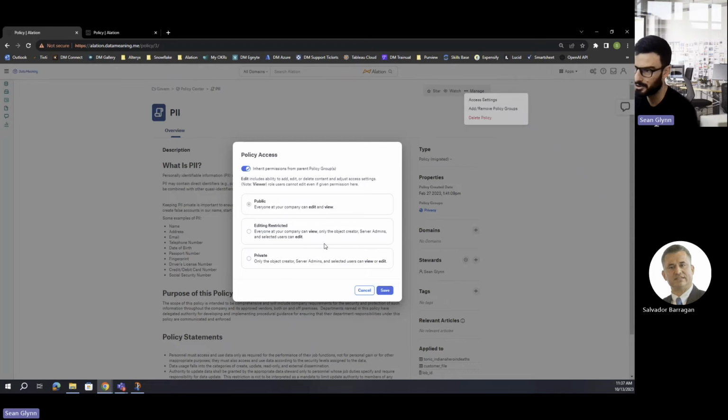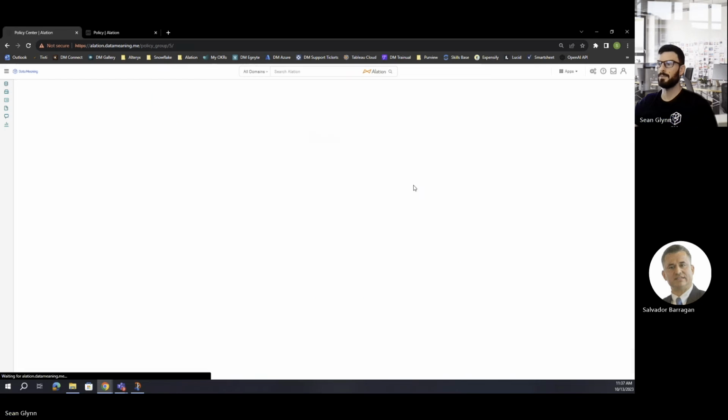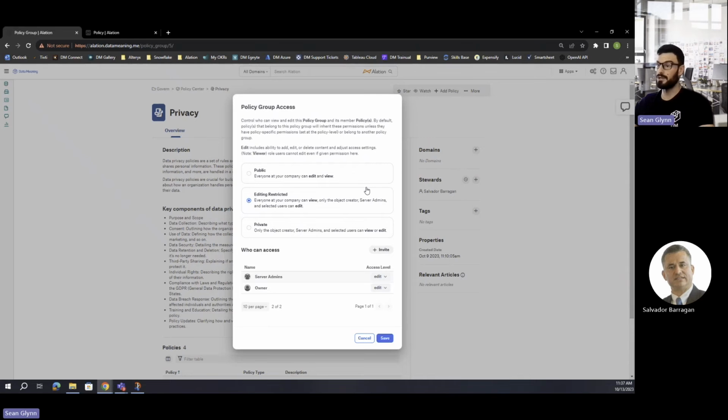which is going to be edited restriction. Let me actually switch over and show you if I switch to the group here. Let's do this. I manage the policy group access settings, and I click into the middle option here and make this edited restriction. Now this is going to update to allow any user to still come to this page, as well as any of the child private policies that are part of this group, to be able to see what the policies are and read into those, so they can still come here and get an understanding of what each policy is. But now we have the ability to actually set who the actual users are who are going to be able to edit this particular policy group or any of the policies that are going to be sitting within this group.